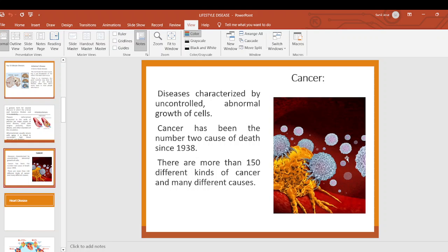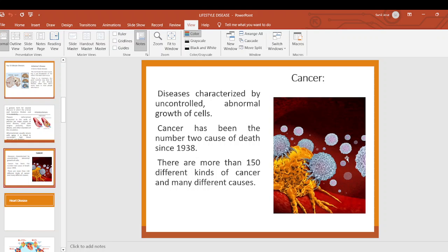So in the initial stage the cancer will be highly localized. If it is in the liver, it will be present only in the liver cells. But in stage 3, a more advanced stage, it slowly starts detaching from the original site and moving to other parts, causing the spreading of cancer all over the body. That results in the slow death of the person.